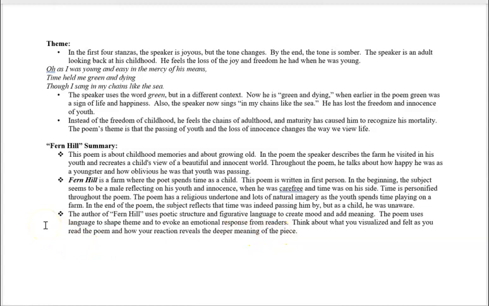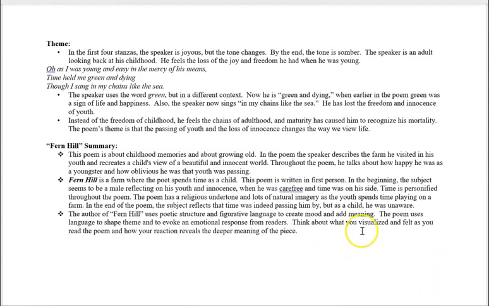Think about what you visualized and felt as you read the poem and how your reaction reveals the deeper meaning of the piece. Okay, so think about what you visualized, that mental picture that helped you understand what was being described in the poem.